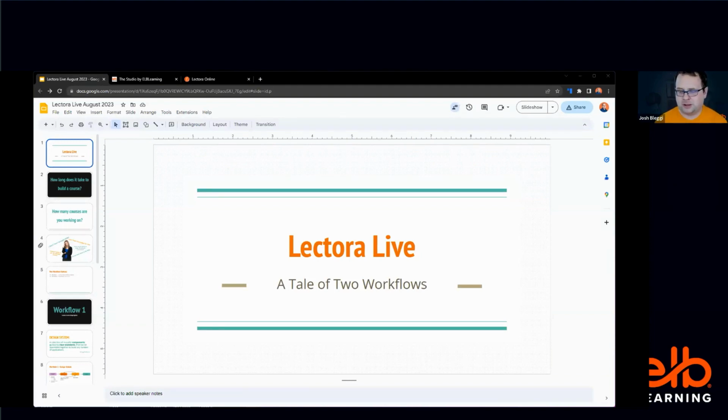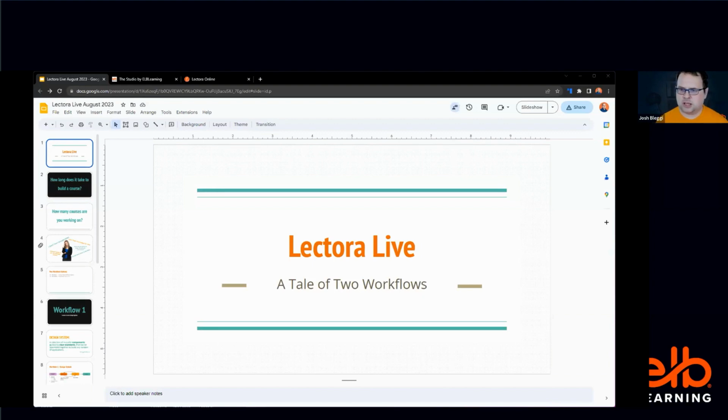Yeah. The webinar talked about how we're going to show how Lectora can be used, how you can set up a workflow for rapid development. And I'm really excited to talk about this because this is something that we get a lot from people as they are vetting Lectora, looking at Lectora as a tool. A lot of people are looking for speed and consistency in their content creation. And Lectora, to new users as they're looking at it, can look like a bit of a daunting software. They don't really see the forest among the trees.